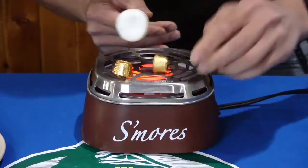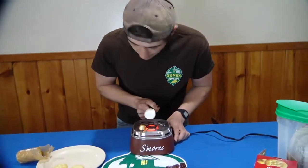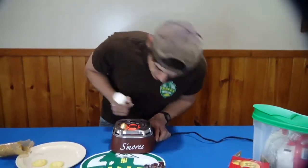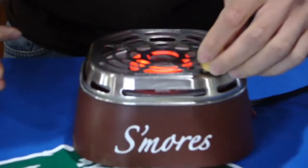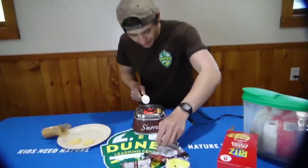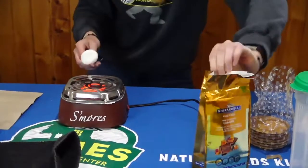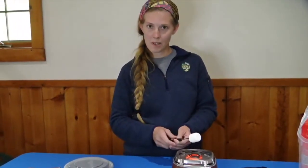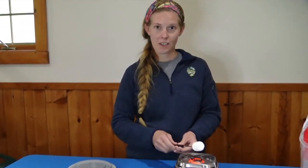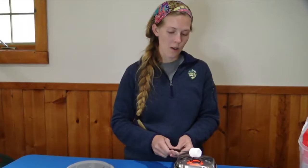Just checking on that chocolate — it looks like it's heating up. We got an issue, but you know what, this is live. Before this burns, I'm going to move the Rollo away from the actual burner. I forgot to prepare for the chocolate, but it's not a really bad thing. I prefer burnt marshmallows, but I heard one of the judges does not like burnt marshmallows, so we're going to go for the perfect golden round.